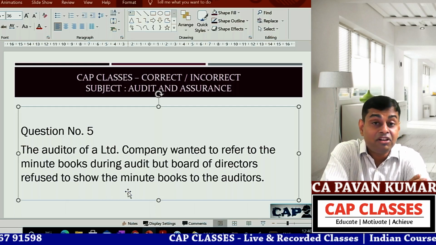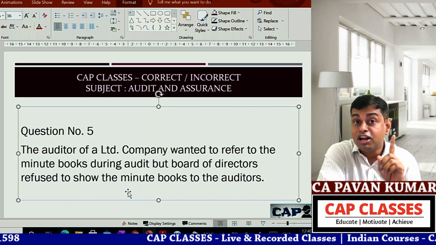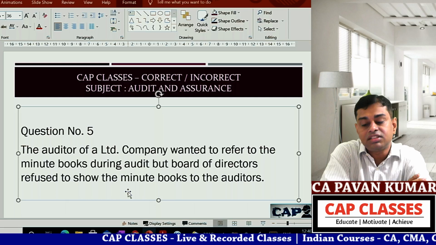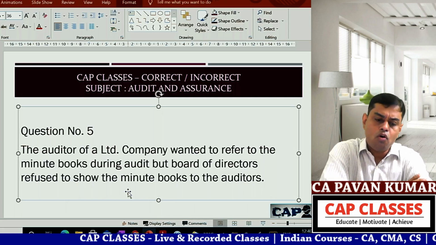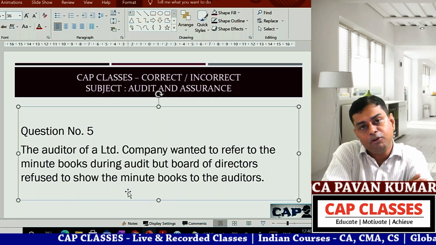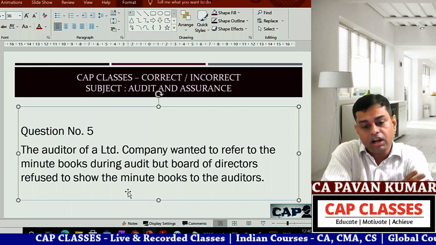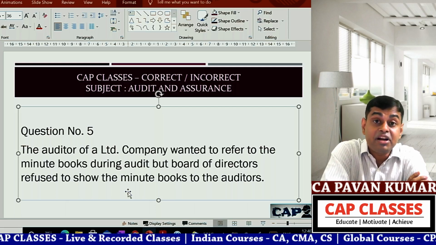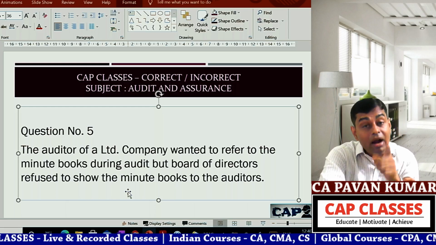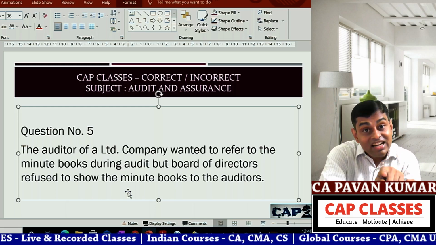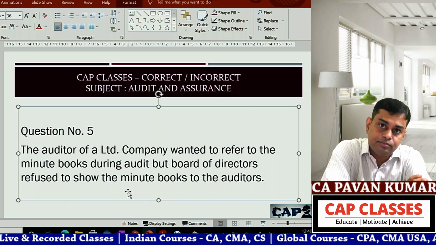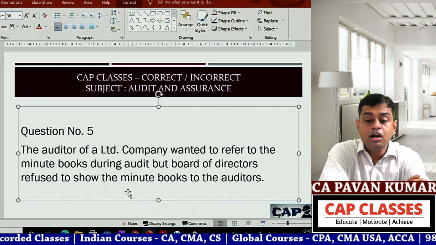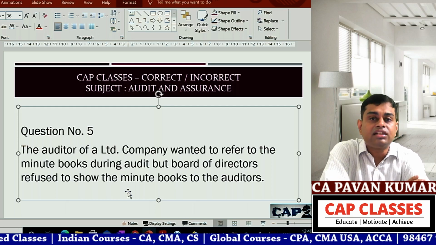But remember one thing, auditor cannot participate in board meetings. If this question is given, students, we get bowled. They'll say, no, auditor can go and participate in board of directors meeting also. Who said? You are writing under the new Companies Act. Auditor cannot participate in board meetings, but board meeting minutes, auditor can verify. You understand? And one more killer question can be asked here.